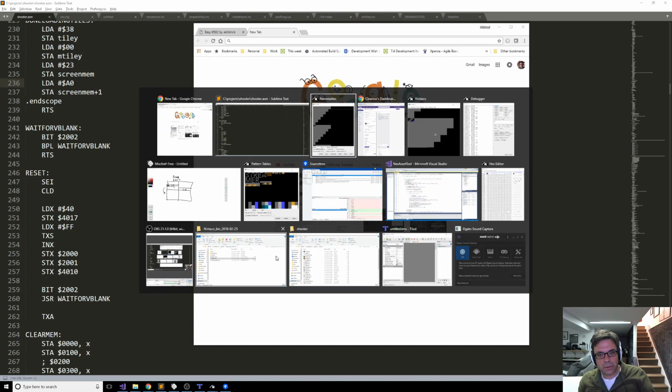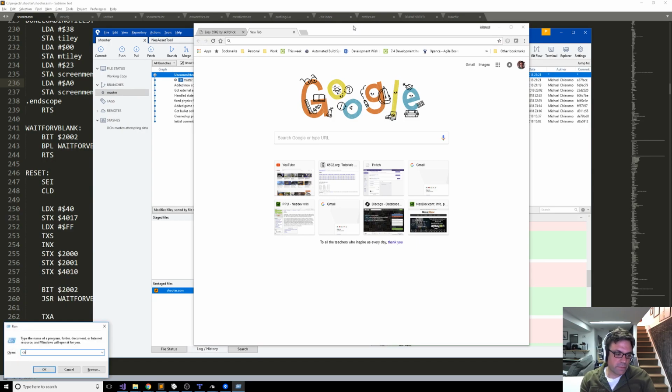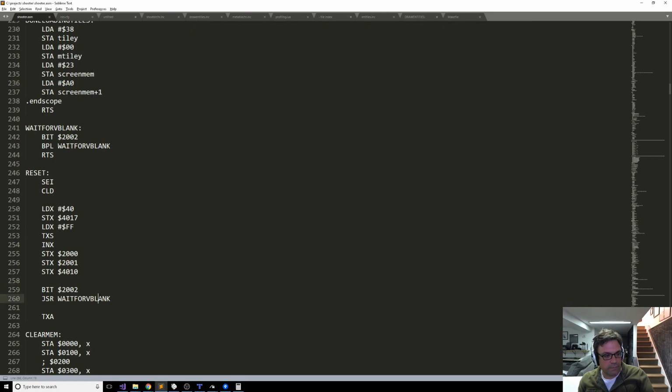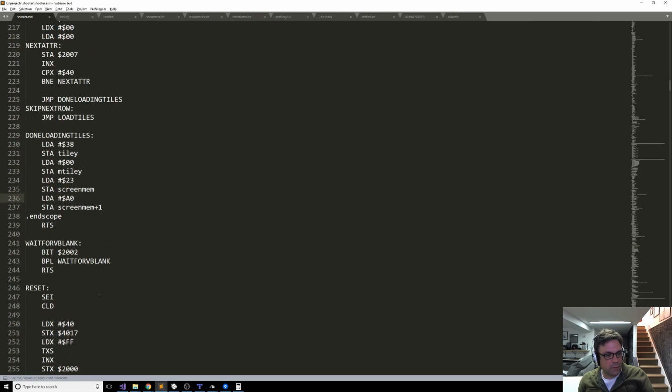All right, so I actually closed the calculator for a change instead of leaving a million of them open. So let's see, 23A0 minus 32, okay, that's fine. Let's say we're at 2300 minus 32, we're going to get 22E0. So we want to change that to, all right, that's what I was looking for.